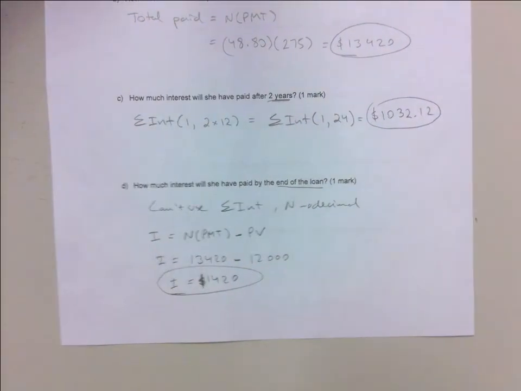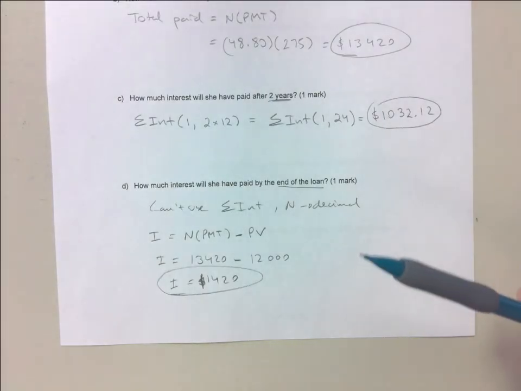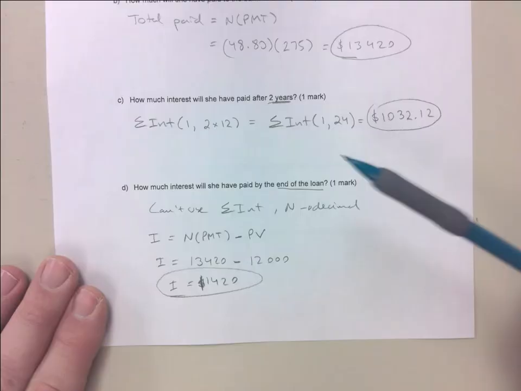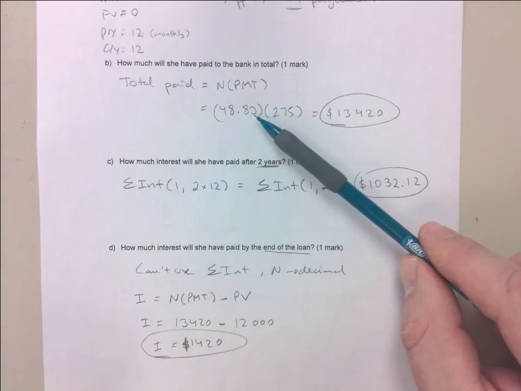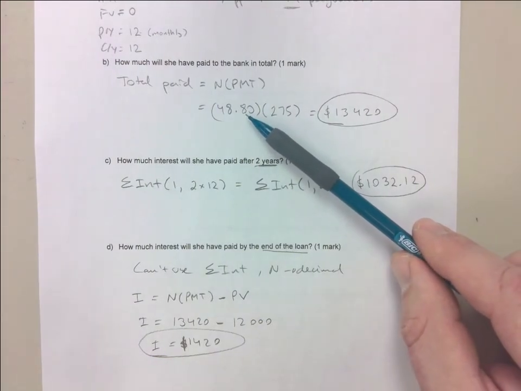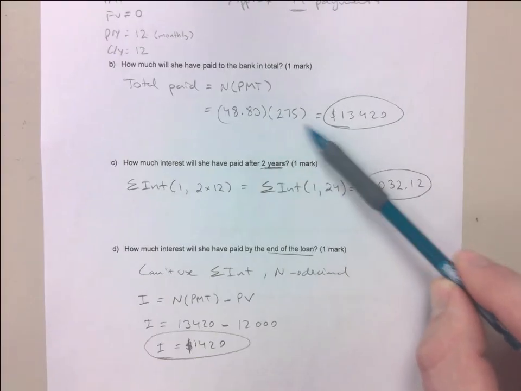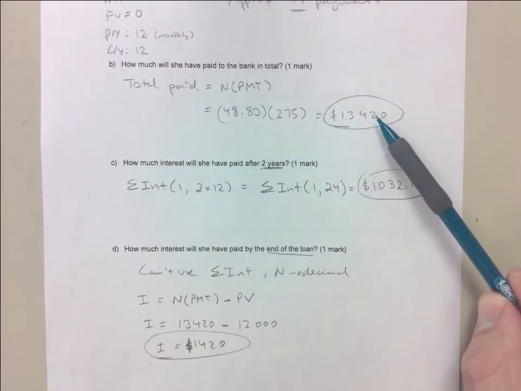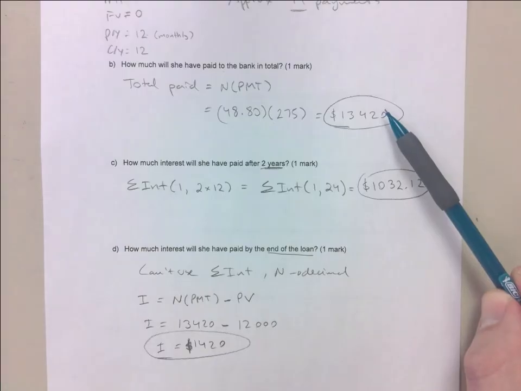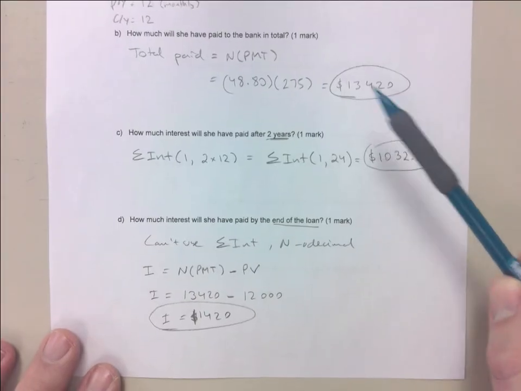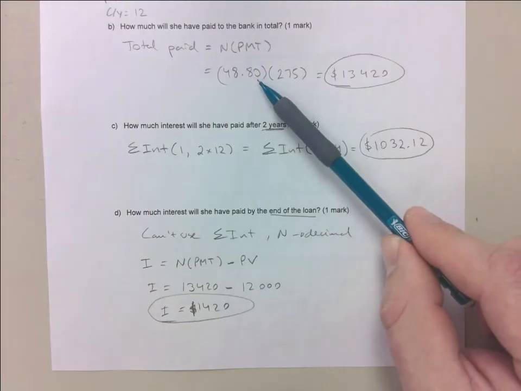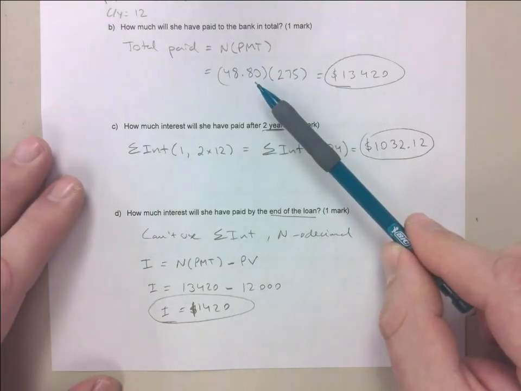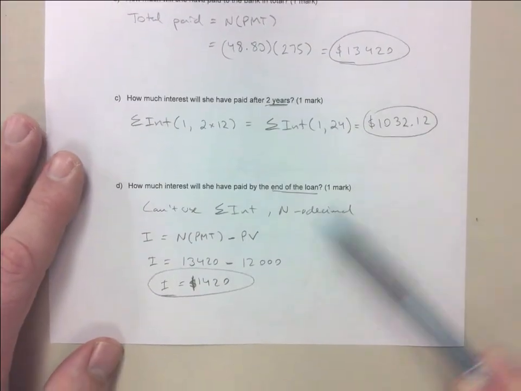One disclaimer here, if you use more than 2 decimals for N, so let's say we go back here, if you used like all the decimals you got in N in A, then this will be slightly different. I'm not going to take marks off if that's what you've done, okay? That's fine. But you may round because we found this in A and you're using your answer in A to solve for this, okay? So that's all fine.